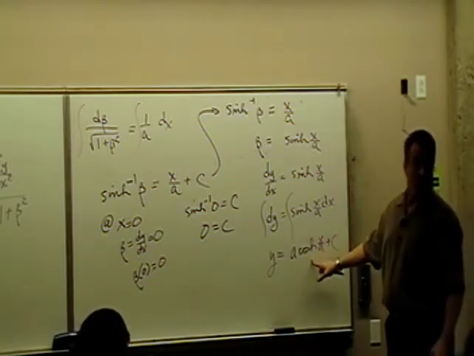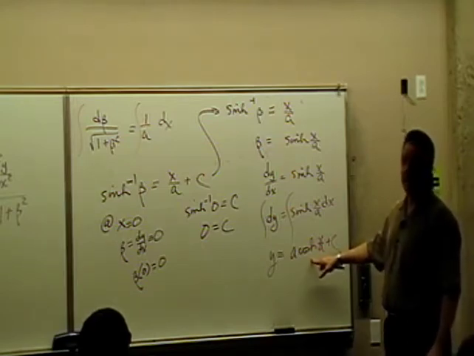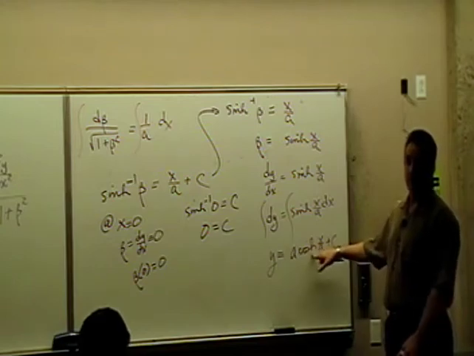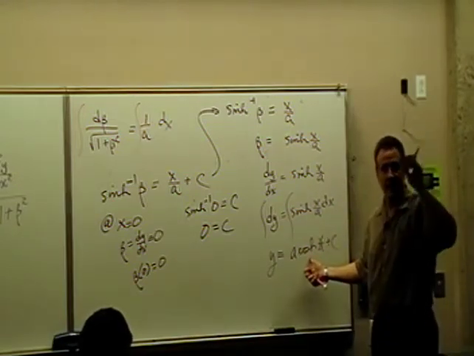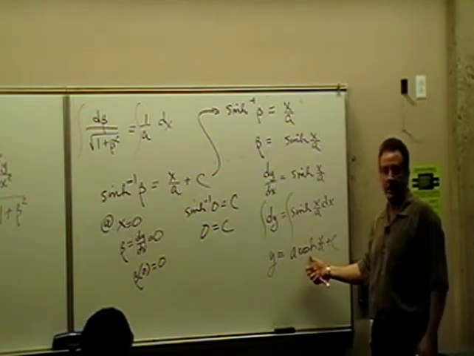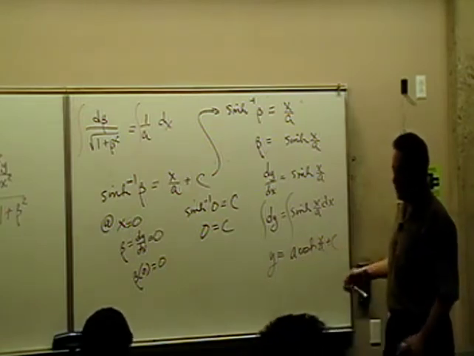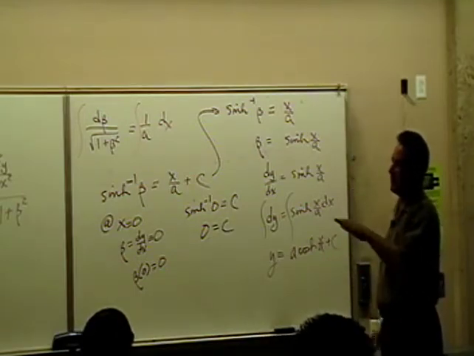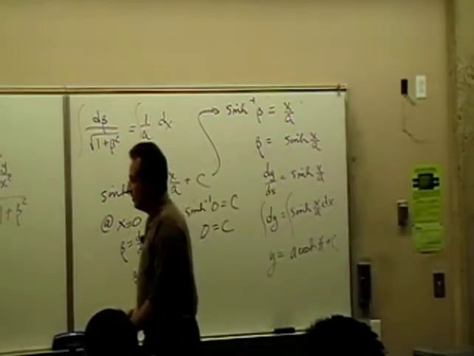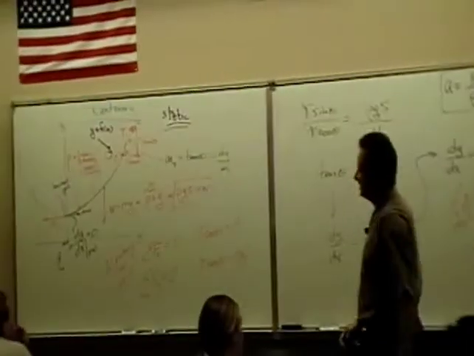Notice the form, notice the shape of a hanging cable. It's a hyperbolic cosine. Something that you should have learned, at least not all of this, but you should have learned that hanging cables take on the shape of a hyperbolic cosine. Now how do we solve for this c? Well, that c is really an initial condition. It really depends on where I place my cable relative to my coordinate system.